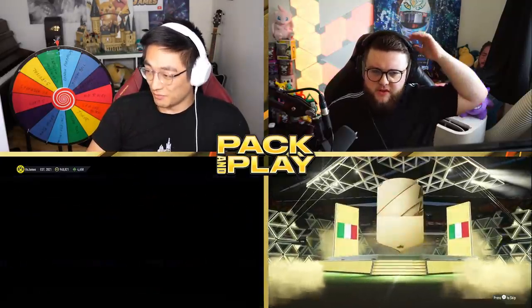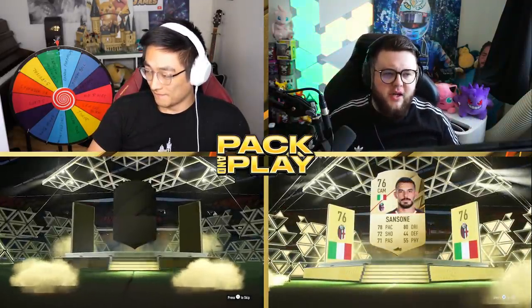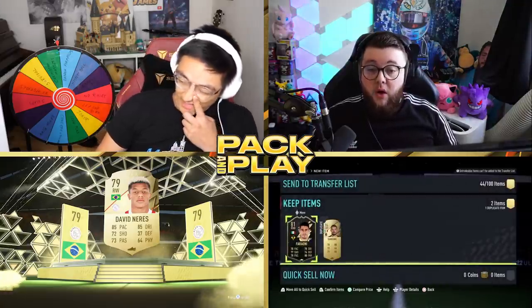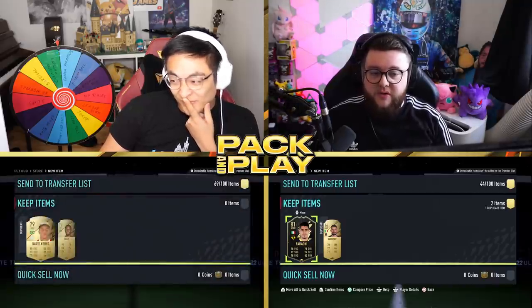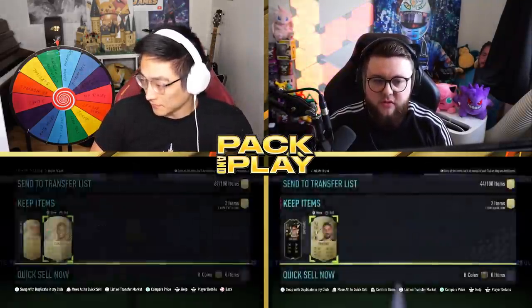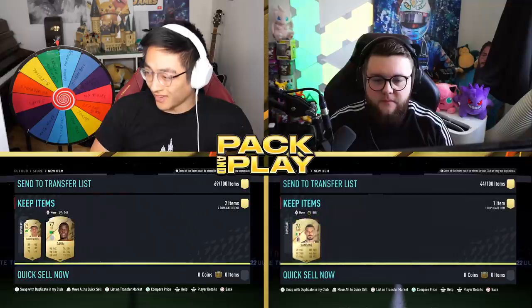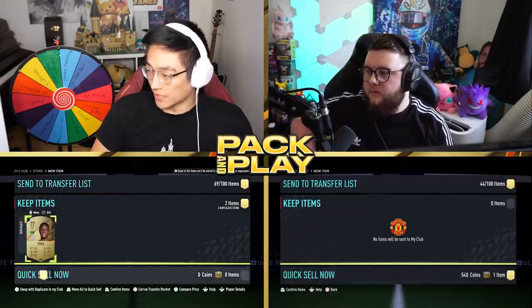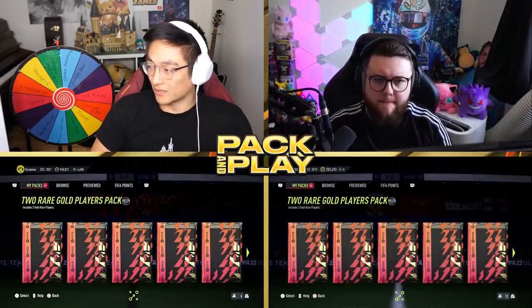Ooh, no boards or anything. Another one. Oh, Italian cam. I did not need to see Sansone. That's not what I needed at all. Oh, dear. Oh, I got an inform. Farioni, a right wing back who is also Italian. So I guess him and Sansone can link together for a nice little strong link for 10 chemistry for my right back. I got Daka, who does link to James Rodriguez. Oh, so he's insane as well. But it's not great.